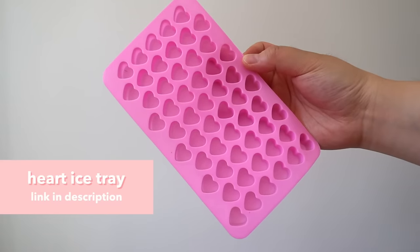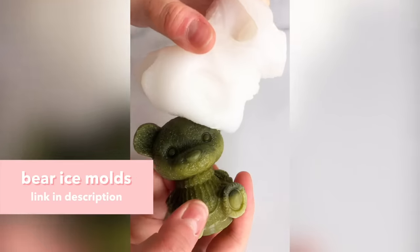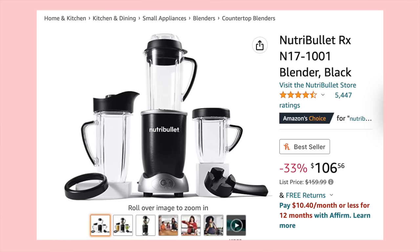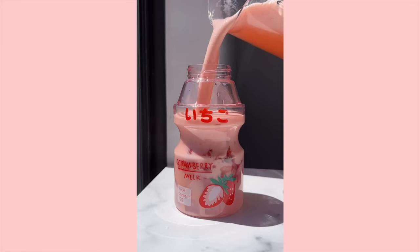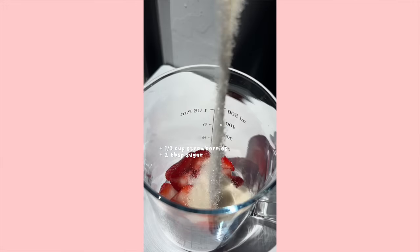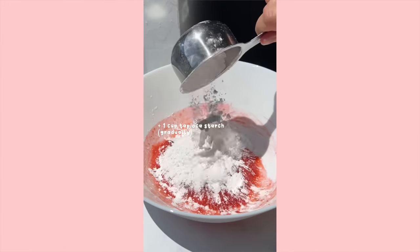On the topic of ice, I also have this little heart ice cube tray — it comes in a pack of two, not much to say, it's just really cute. I also have these silicone bear ice molds, which I personally use to make different kinds of ice — a great way to level up your boba drinks at home. For blended drinks, I use my trusty Nutribullet blender, which I also use for my morning smoothies every day. It always blends really smoothly with no chunks. And for fruit purees, I love this Nutribullet immersion blender — perfect for pureeing fruits or boba pearls from scratch.